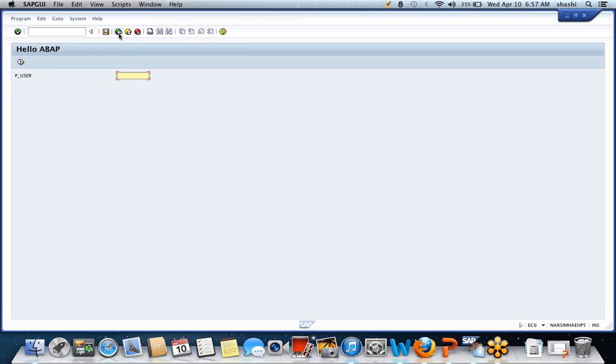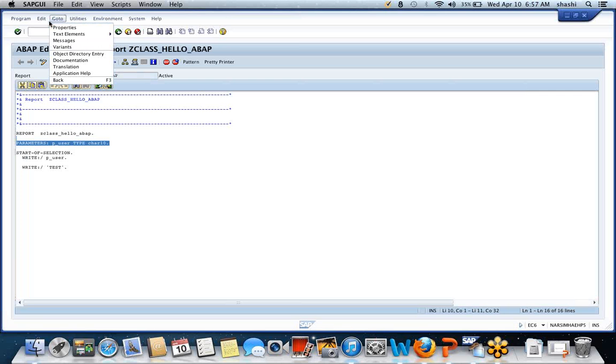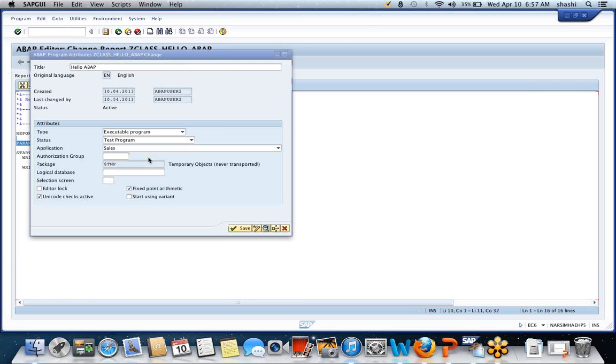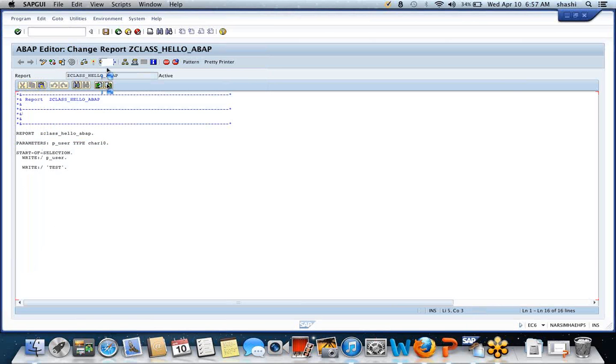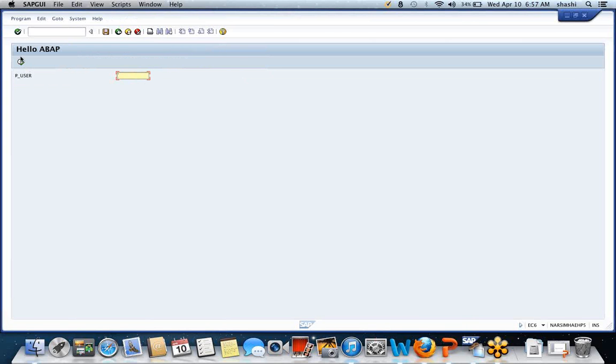If you remember, earlier when I was creating a program, you had in the attributes, executable program. Because of that executable program, when I try to test this program, you see this icon here. For other types of programs, you don't see it at all and you cannot execute them. That we will discuss later.